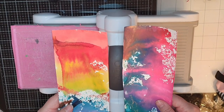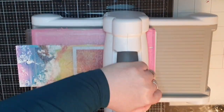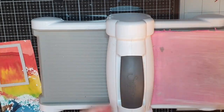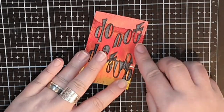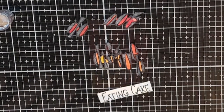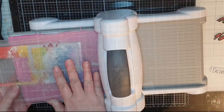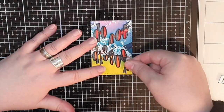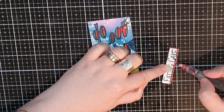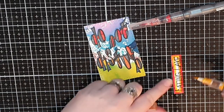Now let's create that sign I embossed words for a while ago. I have the extra inked cardstock from the background and I die cut a rectangle with stitched edges. I glue my words on and of course they didn't fit, so I use my scissors to cut them out from that rectangle. I die cut a new one and add a strip of paper saying 'eating cake.' I colour that strip with Tangerine Cream and Pure Sunshine. And finally I have my sign that says 'do not disturb, eating cake.'